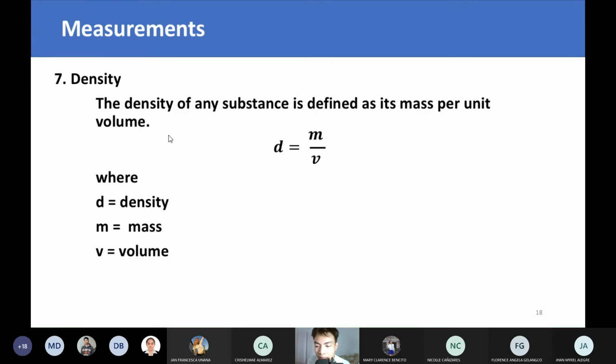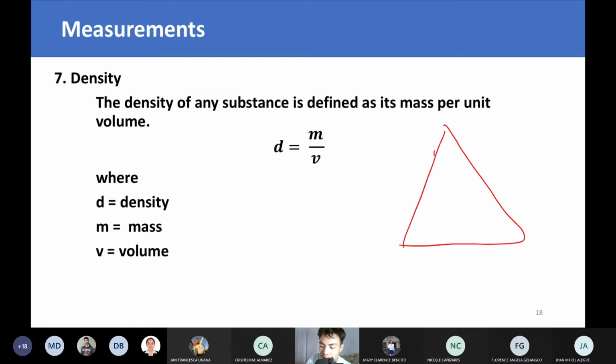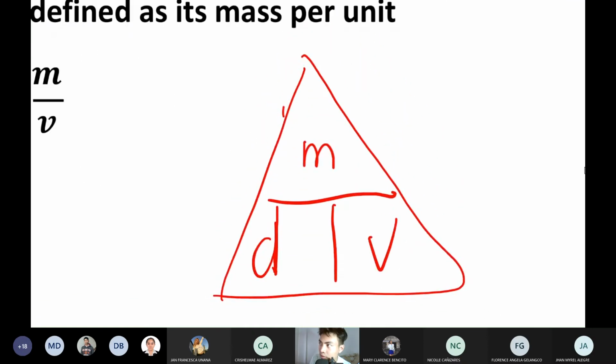Okay, so punta pa tayo sa iba pang measurements. We have density. When you say density, this is the ratio of the object's mass, no, over its volume, no, its volume occupied. Okay. So in equation, that's D equals m over v. No? Pwede kayo gumamit ng triangle na to kung ayaw nyo mag-cross multiply. Okay, so D, m, v. Okay, so paano ginagamit tong triangle na to? So this is density, this is mass, this is volume.